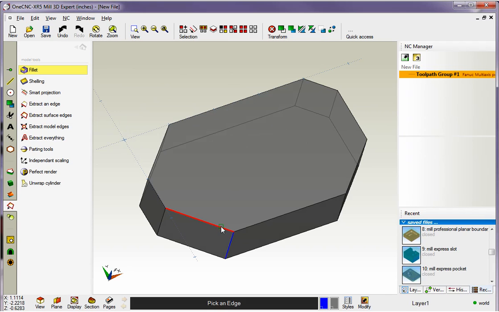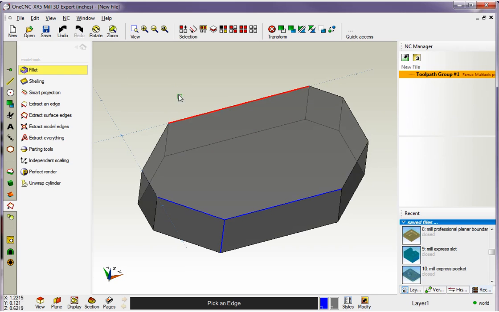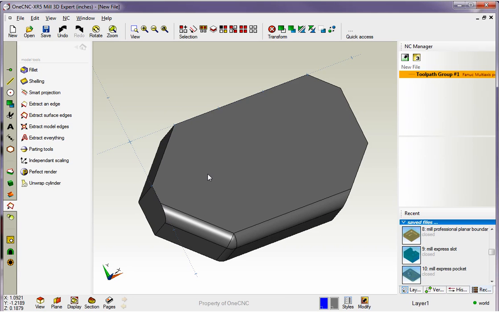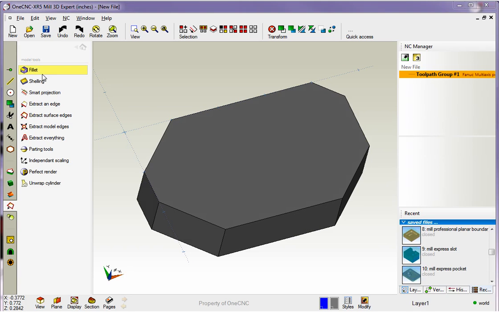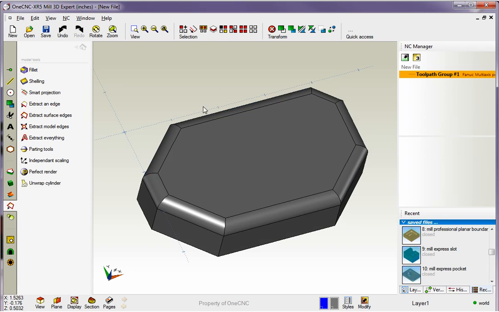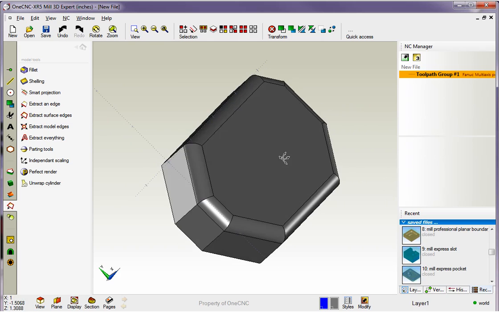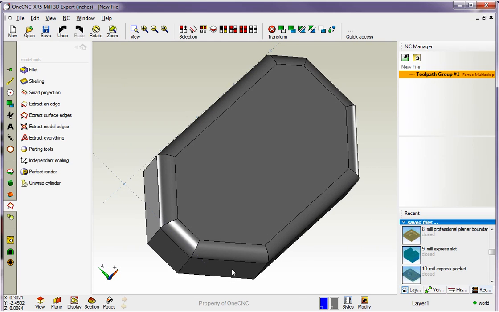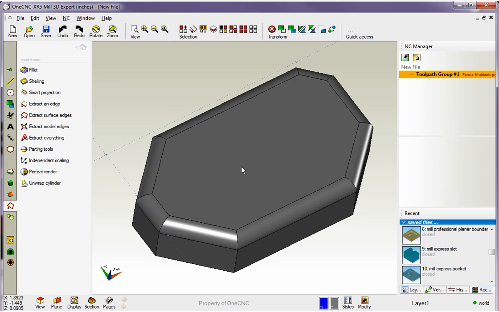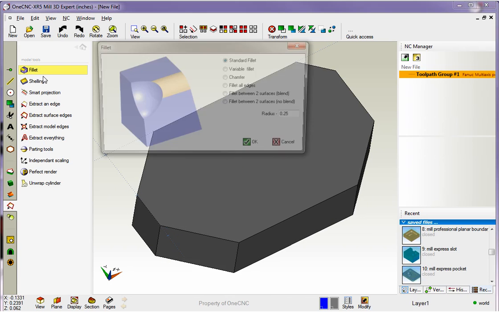And I'm going to grab that edge and that edge and that edge. And if I'm happy with that, I just right-hand mouse click, and then OneCNC creates the fillet in there. I'm going to undo that with Control Z. All right, and let's take a look. We'll go back in here, and this time I'm going to just grab all these edges up at the top. Now, if these edges were tangent, if you had tangent geometry, OneCNC would select all the geometry that's tangent. But in this example, you can see all these corners. There's no tangency there. So I had to manually select each one of those edges. Let's undo that with a Control Z.